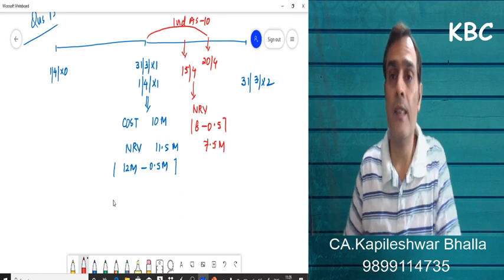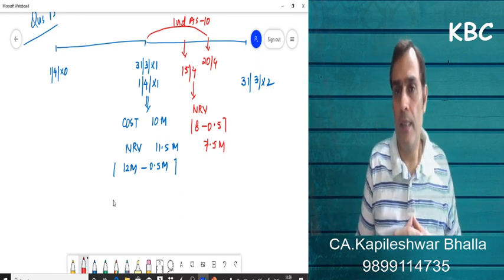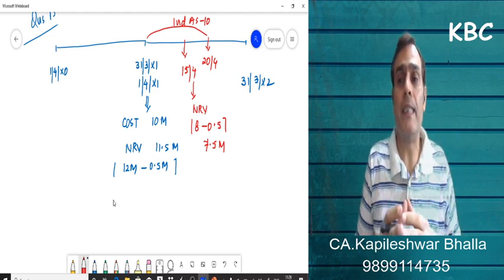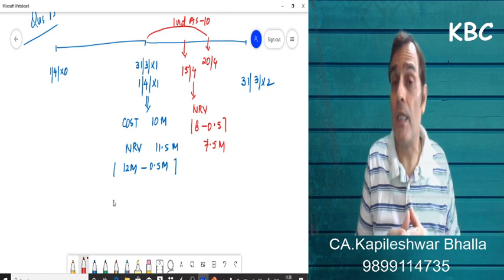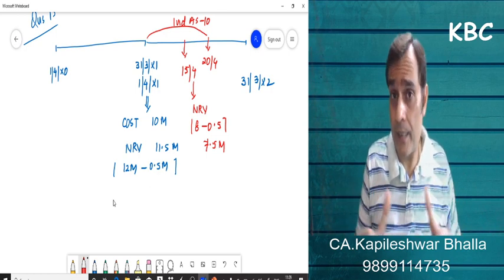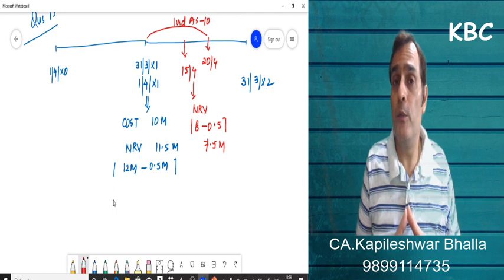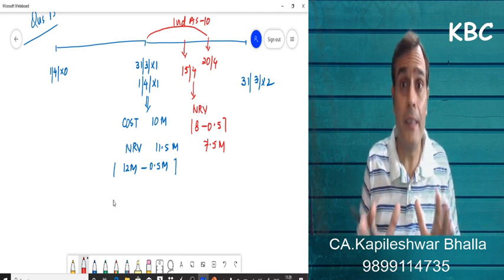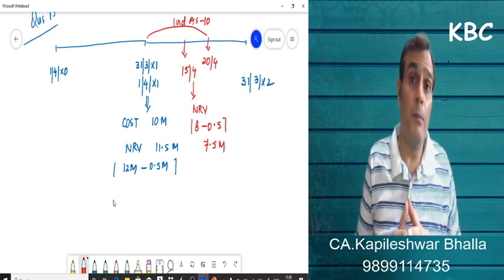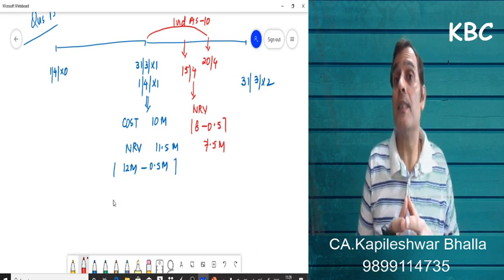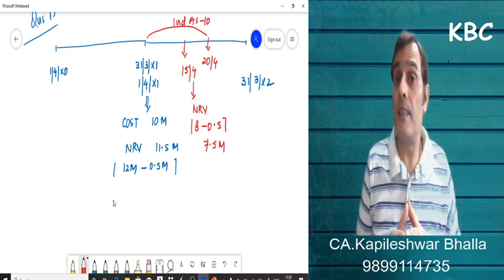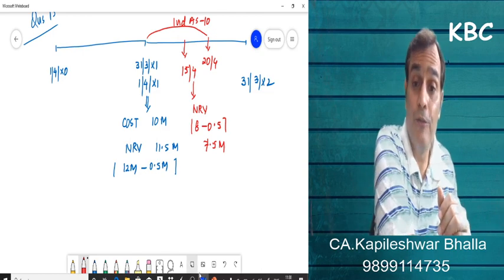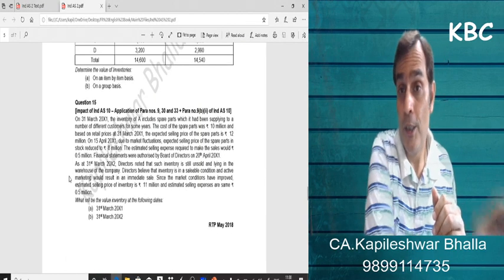Now the question arises that because of the fall in prices between the balance sheet date and the date when the financial statements are approved, do we go back and change the inventory valuation on 31st March? I would say yes, without giving you much detailed reason. Because you'll be able to appreciate this better once we do Ind AS 10 and I elaborate you the concept of para number 9B.